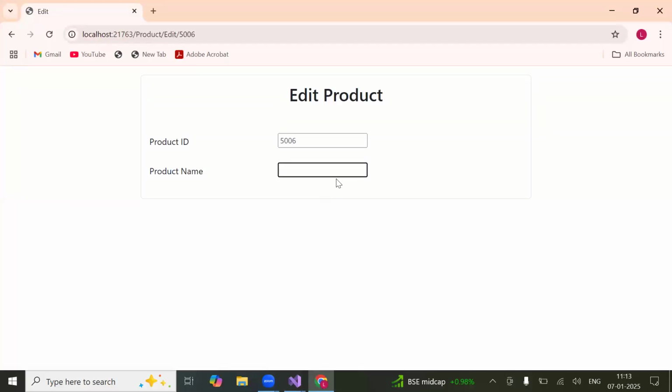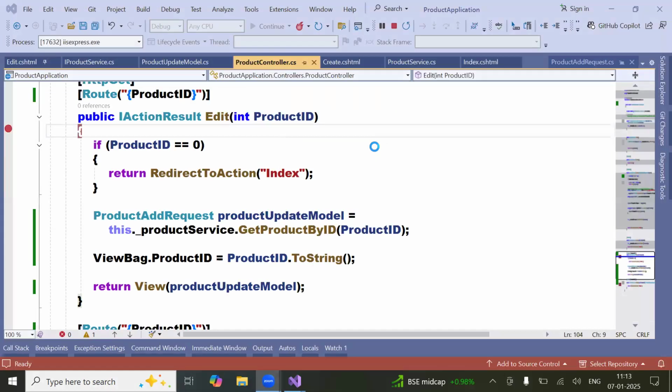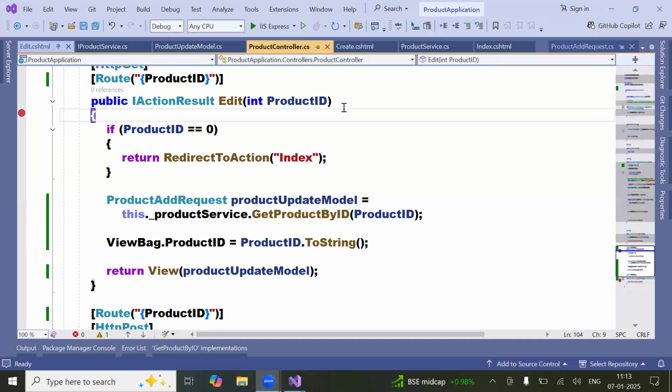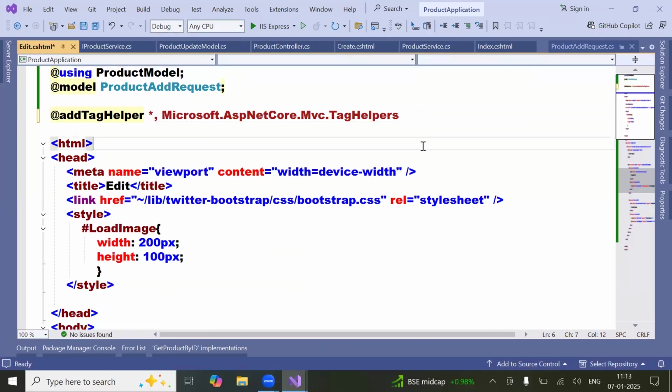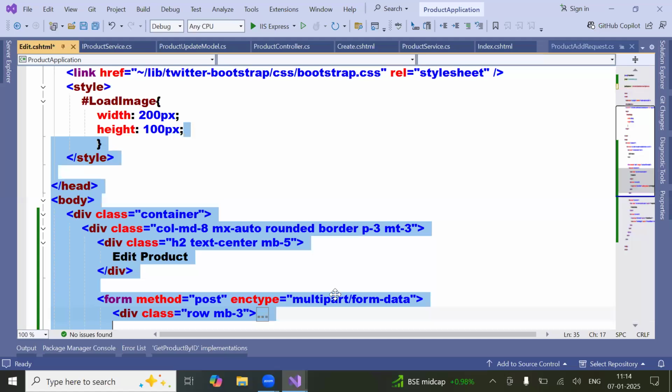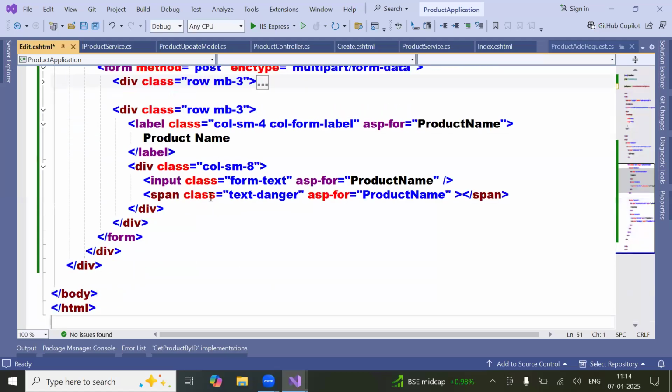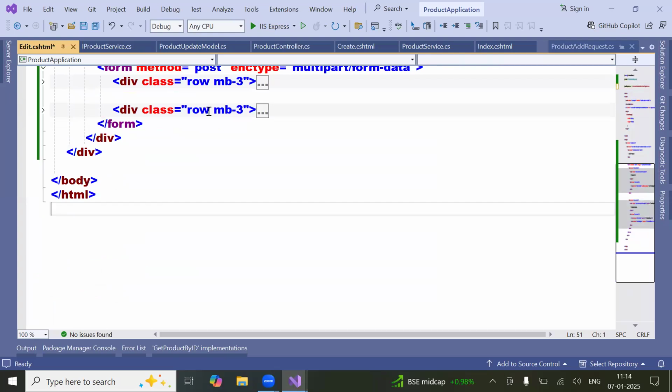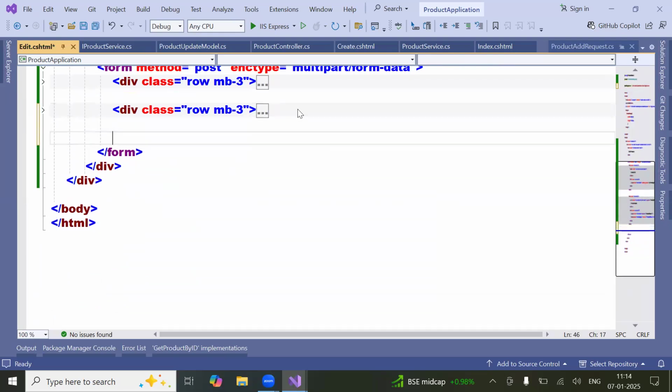Just a simple thing. I remove this. Now we can play. First let's do the implementation of the button. So now here, div class row mb-3.